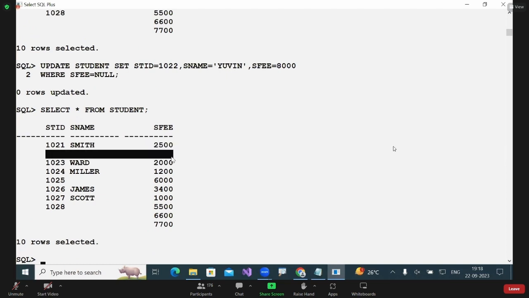Sir, what should I do? Based on an empty column, if you want to do some updation, you don't use the equal operator. To overcome this problem, they introduced one special operator called is. Understand?